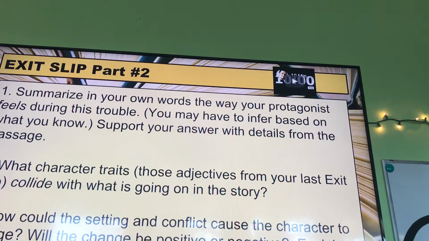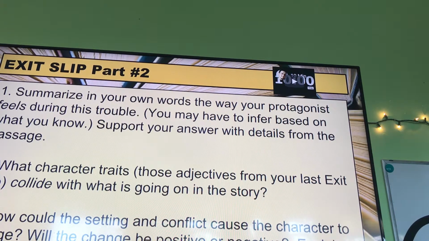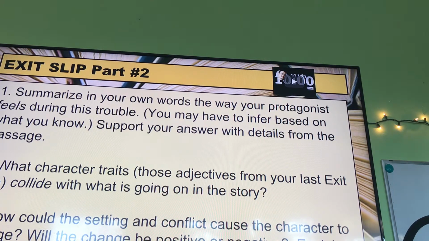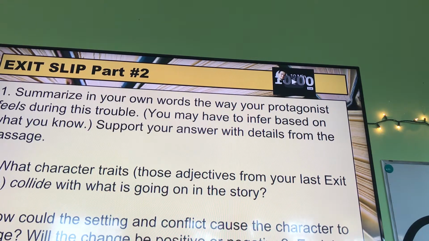Does this character, the things that I am the enemy and I don't want to be the enemy? Those are some of the things that it's the internal struggles that really let us know, is this true to the character's nature or not? And so you'll fill out the second side of the exit slip.